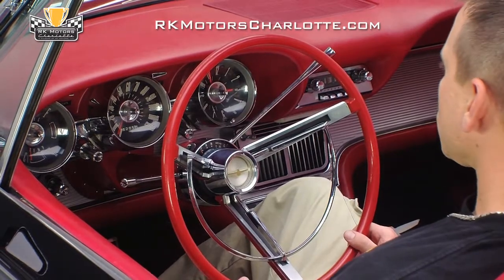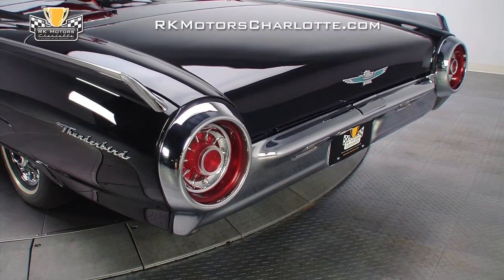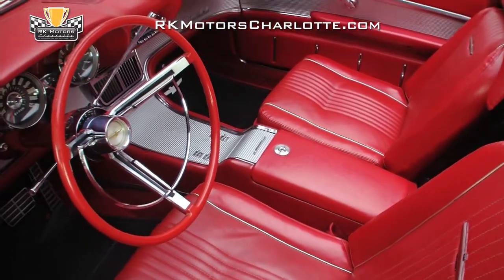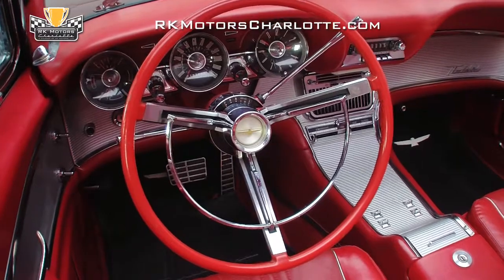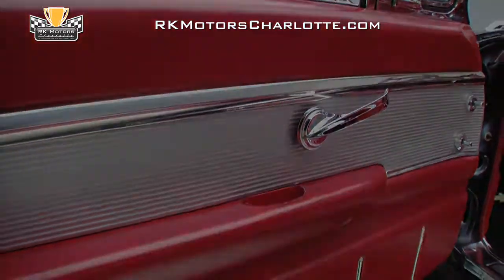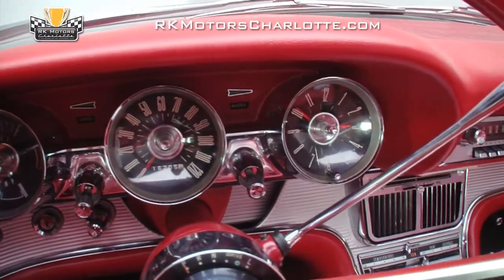A stunning streamlined Ford Code 55 red interior combines excellent looking stainless trim with plush silver pipe seats and a light new dash. Entering and exiting the cockpit is made easier by the first ever application of a tilt steering column which holds a classic ornate wheel on top of a chrome column shifter. Sculpted door panels prop long armrests under great looking stainless trim. In front of the driver, a dramatic dual cowl dash houses a correct Thunderbird radio and awesome looking 3D gauges that were inspired by the space program and are some of the coolest I've ever seen.